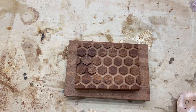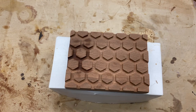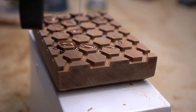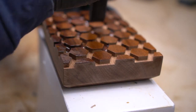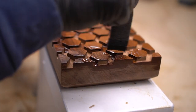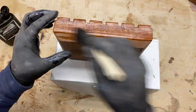After I was done sanding, I then took some mineral spirits and wiped off the entire surface just to get a bit of sawdust off the wood. After it's dry, I take one of my favorite finishes, which is Walrus Oil for cutting boards, and apply that to all sides. I figured I'd use a food-safe grade finish on this product just because it's going to be in the kitchen, and if we ever needed to wash it, we could and then apply a secondary coat later on. The main issue with finishing a piece like this is getting into all those nooks and crannies, which I did with a foam brush — it just took a couple of minutes, as you can imagine.